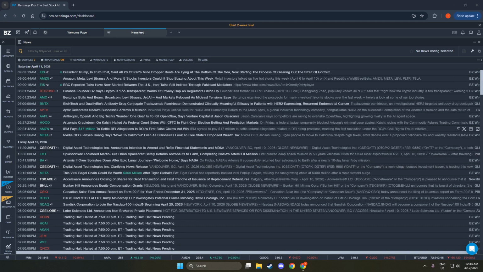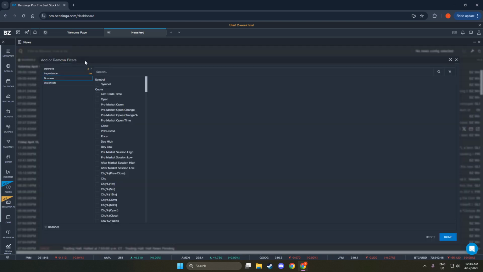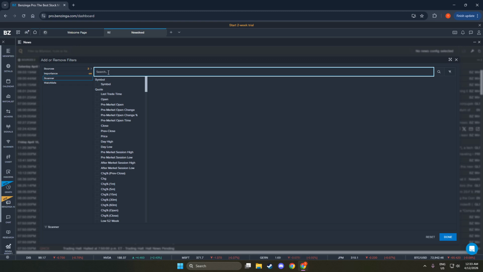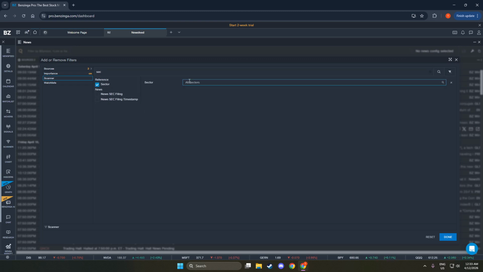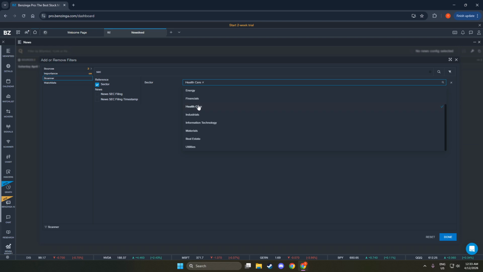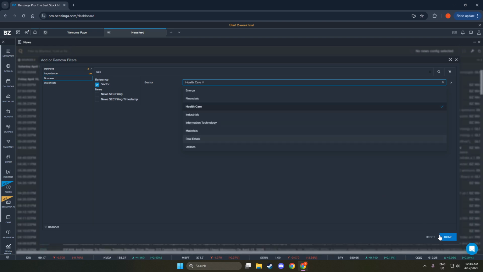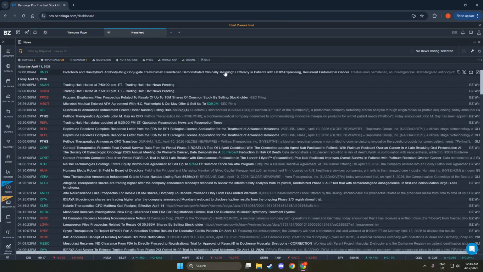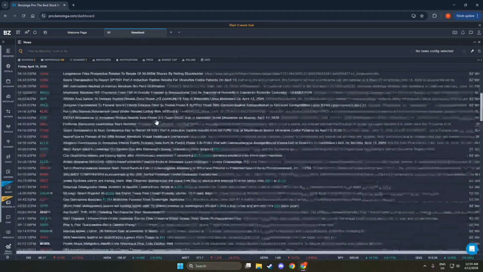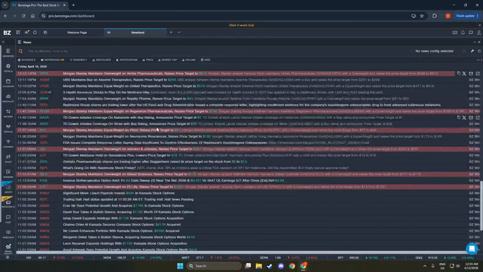Now, in the scanner type sector, and you'll see the sector filter appear. Under sector, click Healthcare. This is the key move. Biotech companies fall under the broader healthcare sector, so choosing healthcare is how you capture biotech news without missing context from adjacent areas like pharmaceuticals, medical devices, or life sciences tools that often intersect with biotech catalysts. The moment you apply this filter, your newsfeed will refresh and show only healthcare sector headlines.